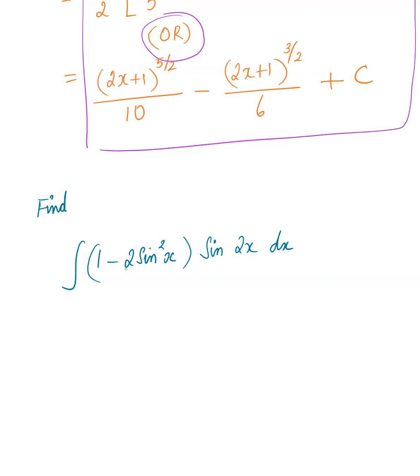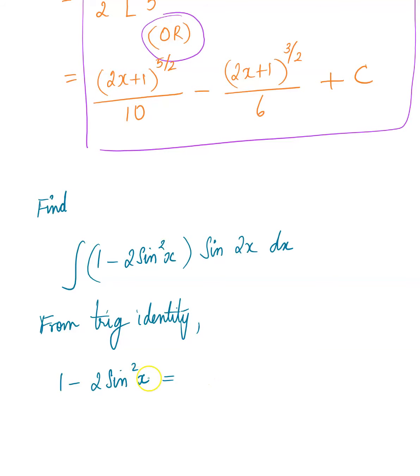I can say this. This 1 minus 2 sine squared x can be directly given to you. It depends on which version you're looking at. You can view one of the sheets that I have shared in Canvas. But you can also check out something on Google as well, or in fact you could go back to our ebook and see it there, because that's the best place to look.